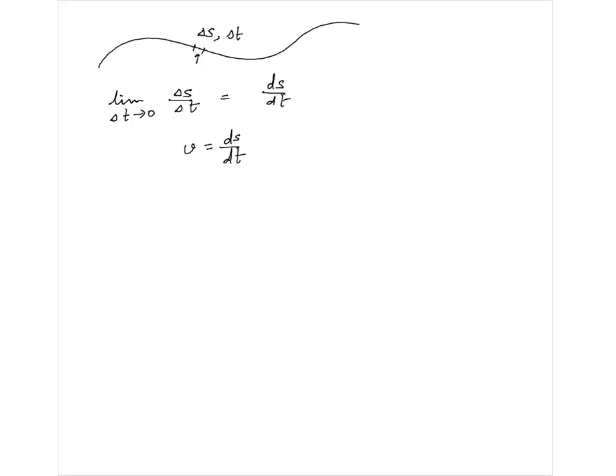You know the meaning of differentiation graphically. Graphically, it is the slope of tangent at a particular point. Slope of tangent at a particular point. So suppose I have got an S versus T graph, a distance time graph, which will depend on the motion. How is the motion? It will depend on that. Suppose I take some arbitrary shape.